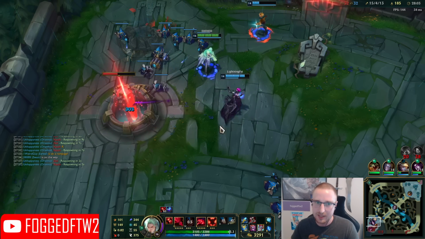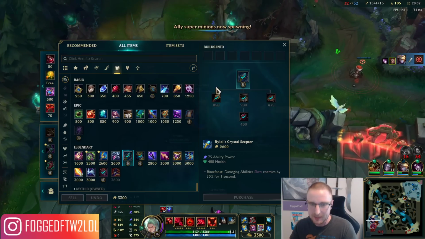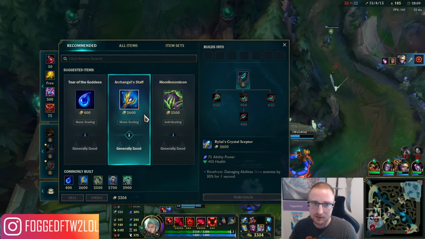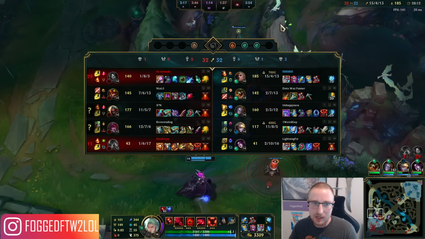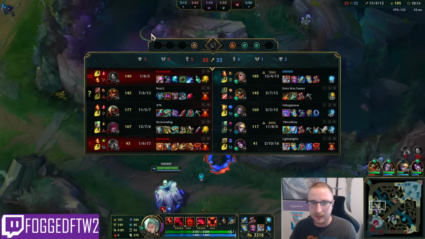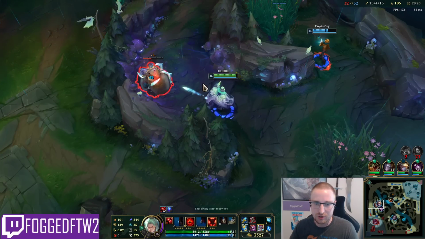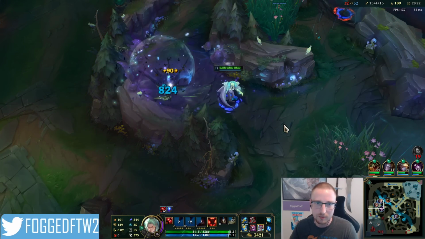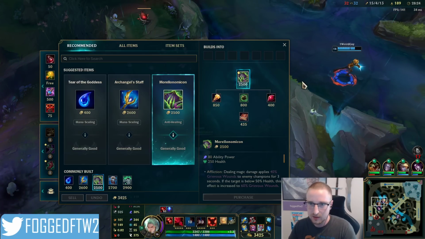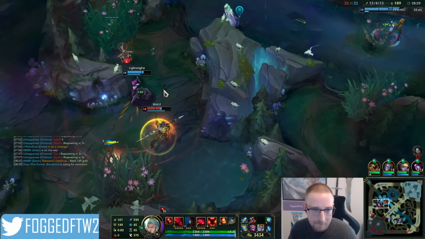Maybe we just go straight up Death Cap. Death Cap sounds kind of fun. Might not be the best, but it definitely sounds fun. Maybe they have healing, not really. I mean, they have Riftmaker and Eclipse, but I don't think those champions in general just do enough healing to warrant a Morello. Yeah, let's build Death Cap. That sounds like the most fun on the build right now.